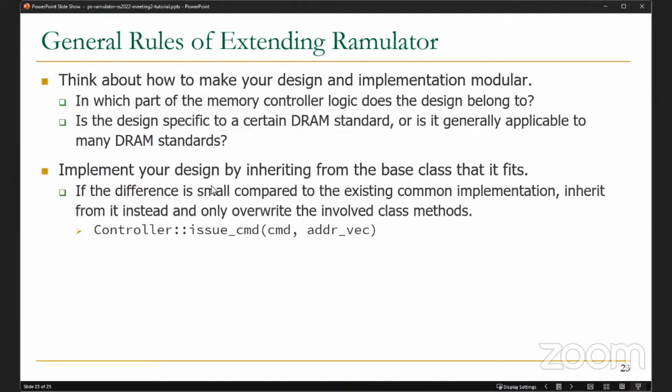Then after you have thought about that, you can start to implement your design by inheriting from the base class that it fits.